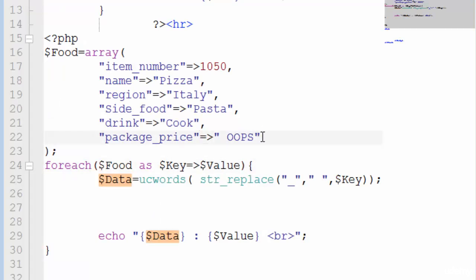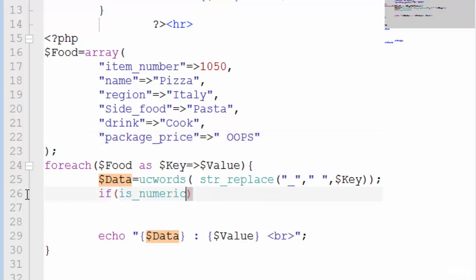So we need to define one certain case so that if a price is accidentally entered as characters, we will have some counter message. So first of all, I have to select this package price from here. So by using a simple if statement, I'm going to say if is_numeric what?